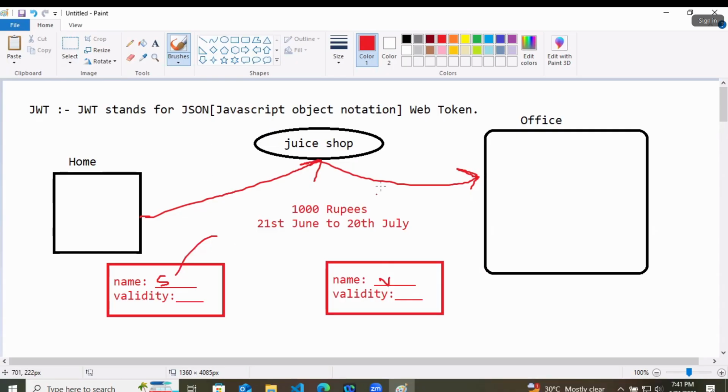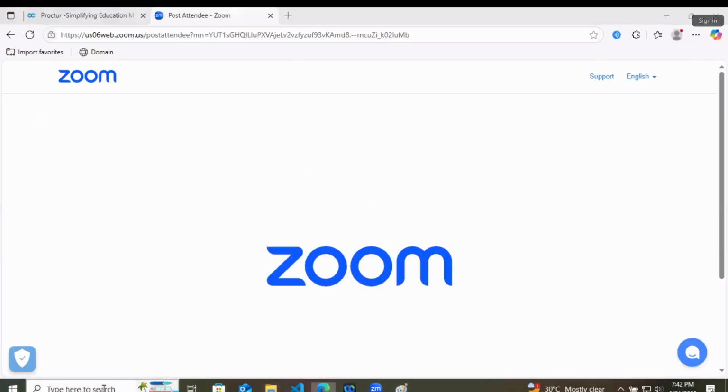So the juice owner thought that we have given a card to only one person, but five are coming to take the juice. Now let's understand this thing with respect to Spring Boot.